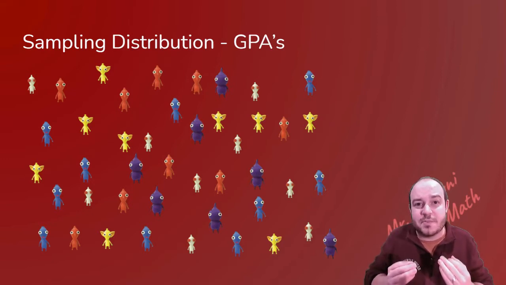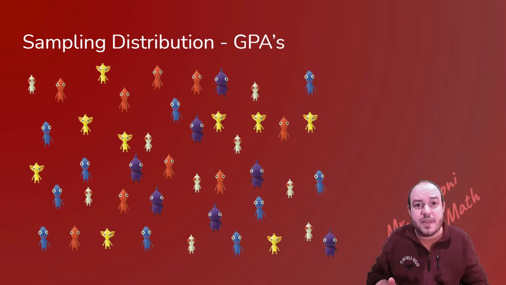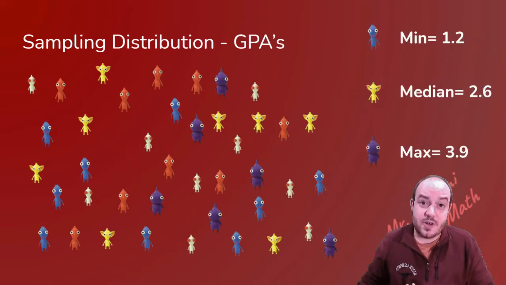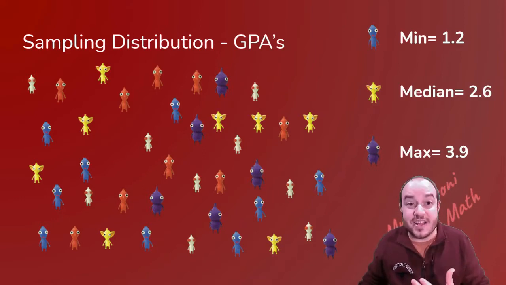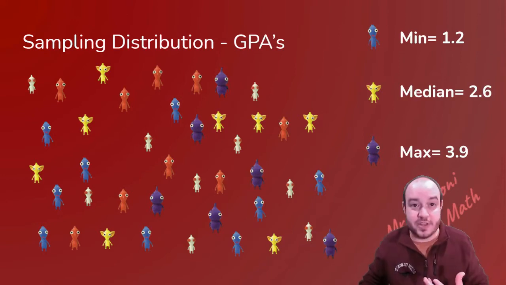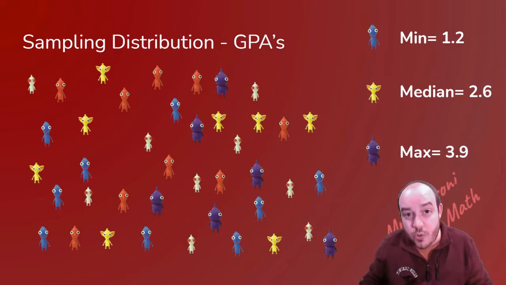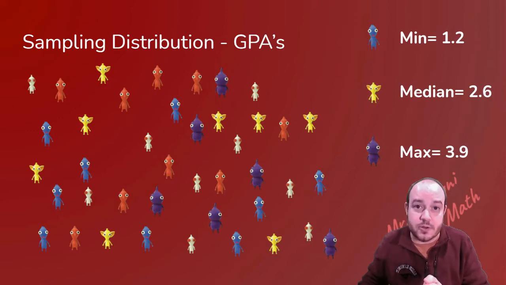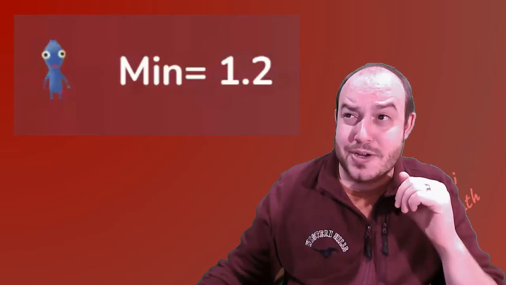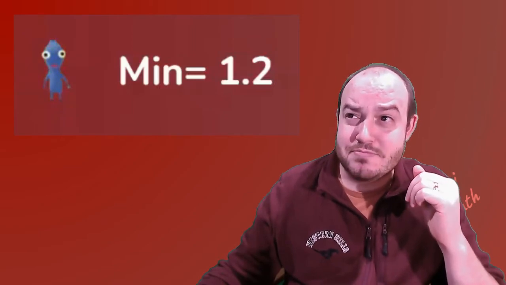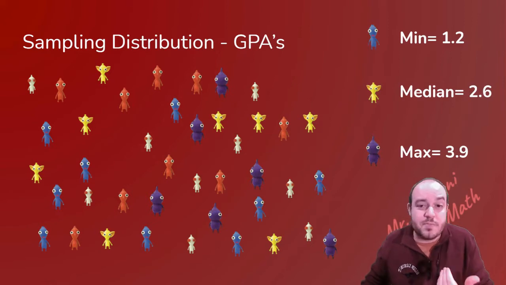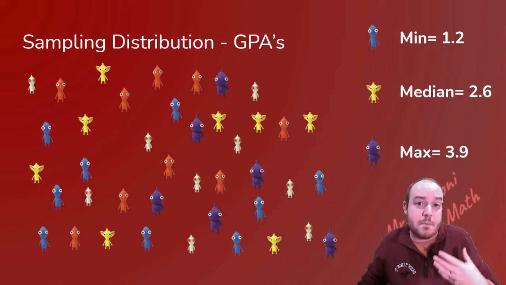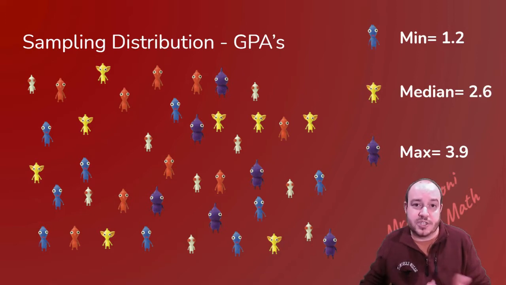Now, in order for us to have a discussion later on about what a sampling distribution is, let's go ahead and look at some of the summary statistics that go along with this population. Starting off, let's go ahead and look at the minimum, the median, and the maximum. Now, the minimum in this case was a 1.2, and that means that Larry literally did the worst out of the entire population. So a 1.2 was the lowest out of all Larrys on a 4.0 scale. It's okay, little Larry. I'm sure you have other strengths. Then you can see here that the median was a 2.6 and the maximum was actually a 3.9. So no one received that 4.0 perfect score for their GPA.